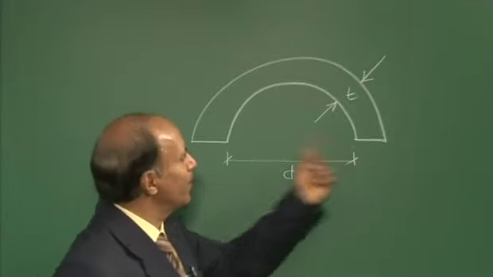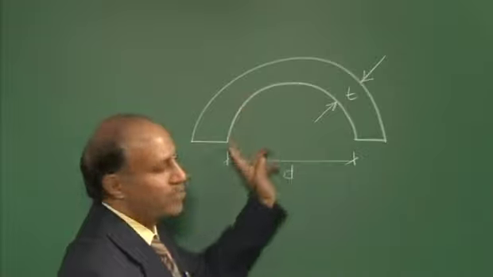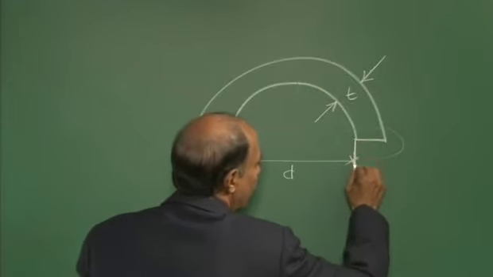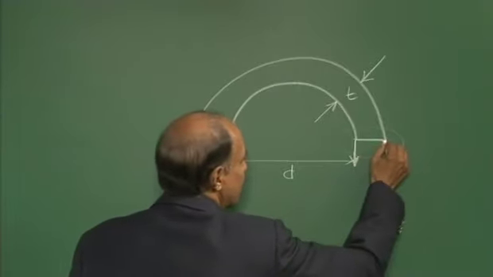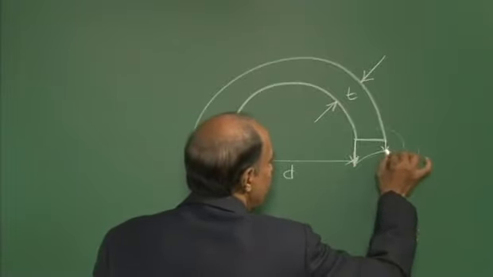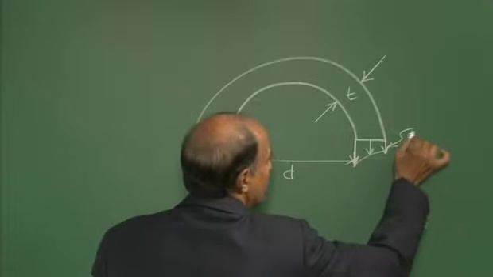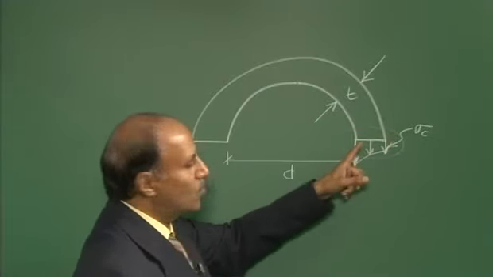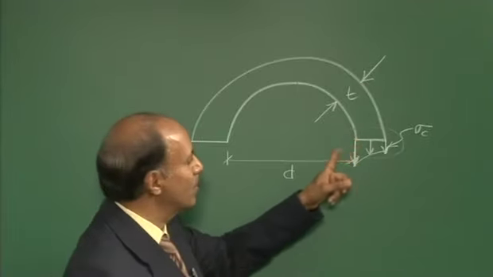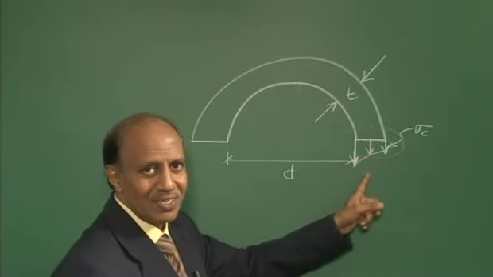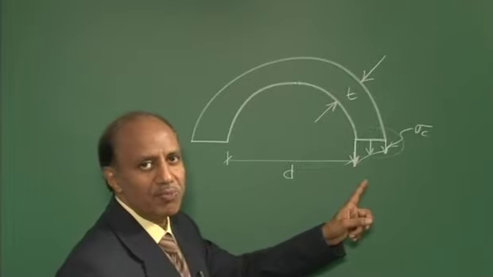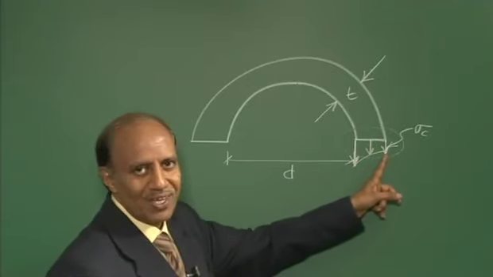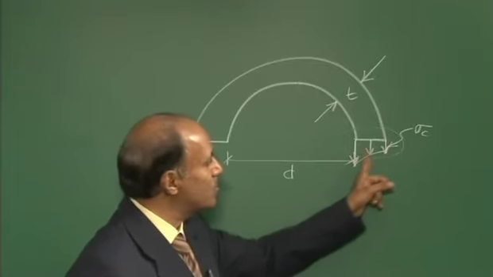As you understand, the circumferential stress acts in the circumferential direction. If I show the variation of the circumferential stress, it is normally more at the interior surface and less at the outer surface. This is sigma c, which acts along the circumferential direction, and I am cutting the wall. The circumferential stress is a normal stress, so it is perpendicular to the cut surface. Point number 2, strictly speaking it varies: it is maximum at the interior surface and reduces at the outer surface. Generally the variation is non-linear.